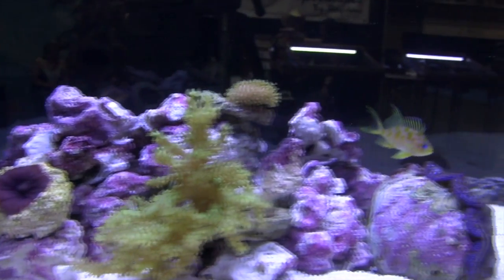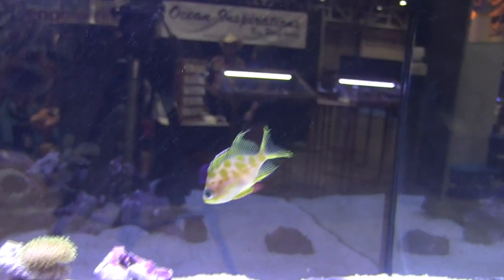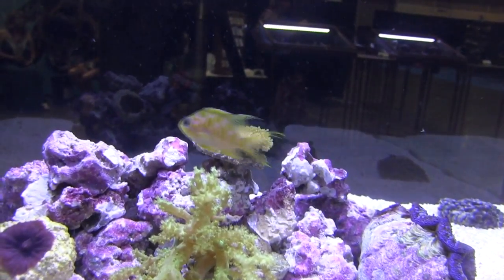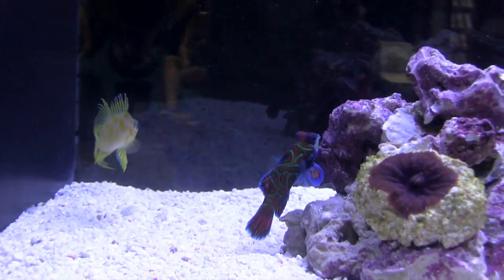Not only is the fish unique, but it's pretty and it plays well with others, and it takes readily to prepared foods. Apart from being expensive because they're rare to collect, they're actually unique in their behavioral traits because they've got really good community behavior. They're a little bit aggressive, so they hold their own place in the tank, but they don't really attack or engage in combat. So they're a good community fish. They're really pretty.